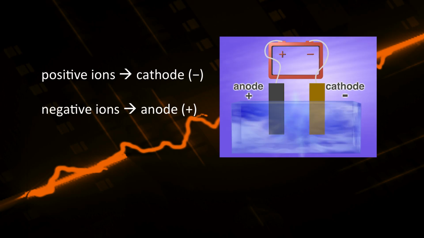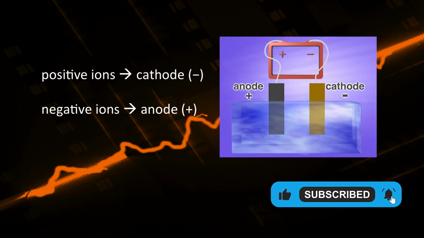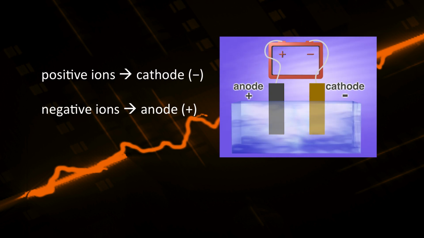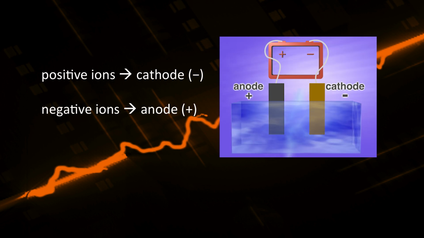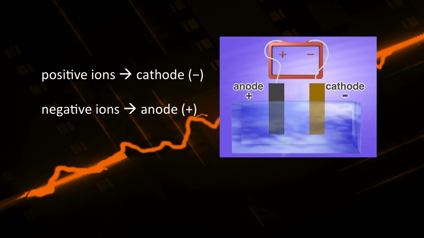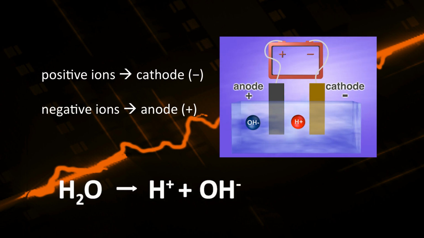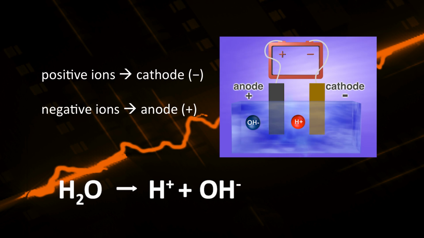Now let's have a look at an example where a compound is being electrolyzed in its solution. The ions in solution are attracted to the electrode with the opposite charge, where they are turned into atoms of the element. However, the water in the solution means that the hydrogen and hydroxide ions are always present in the water. And this may result in different substances being produced at the electrodes.